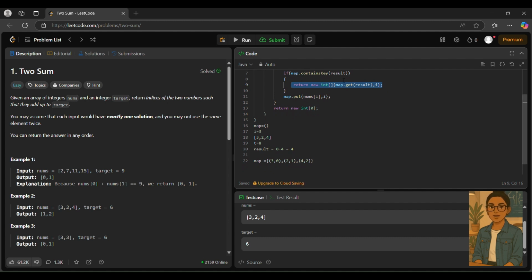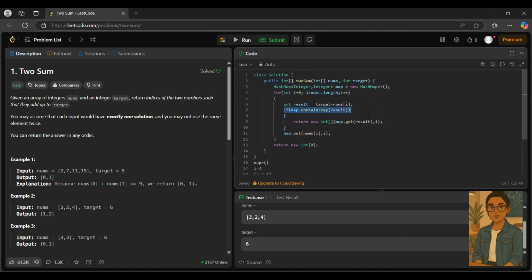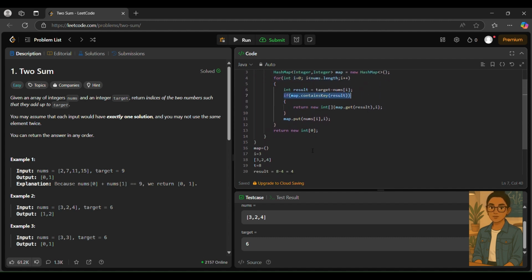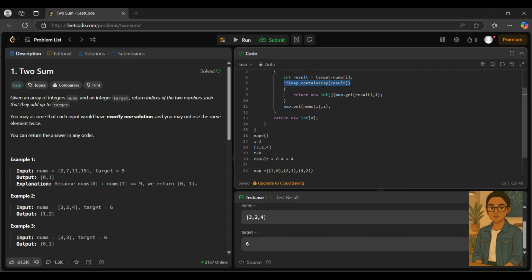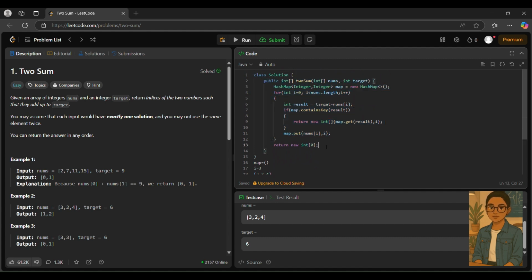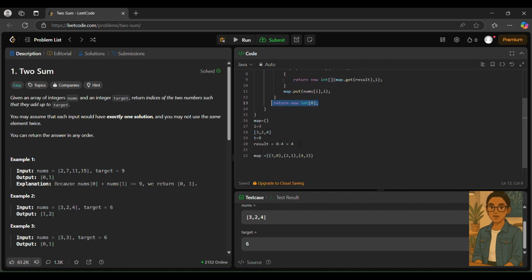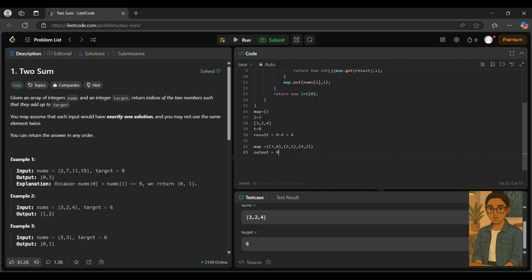But none of the result values were inside the map, so this condition was not met. We came out of the for loop and returned the null value, so the output will be an empty array, equal to 0.